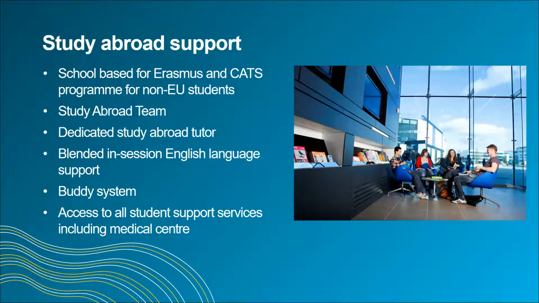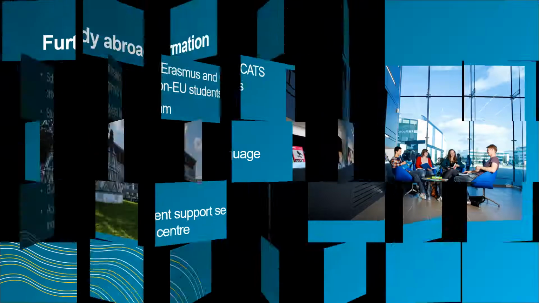We also have a buddy system, and when you apply to us, we will offer you to have a buddy with us, and that would be a local student, and that will start before you arrive, and the buddy will be with you for the first few weeks at Hertfordshire. And as an exchange student at Hertfordshire, you have access to all of our student support services, and that includes the medical centre at the university.